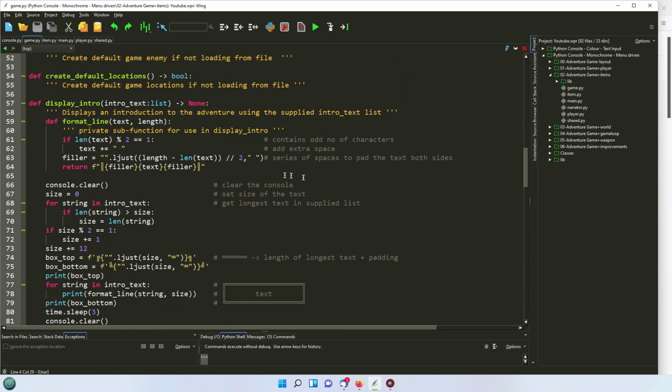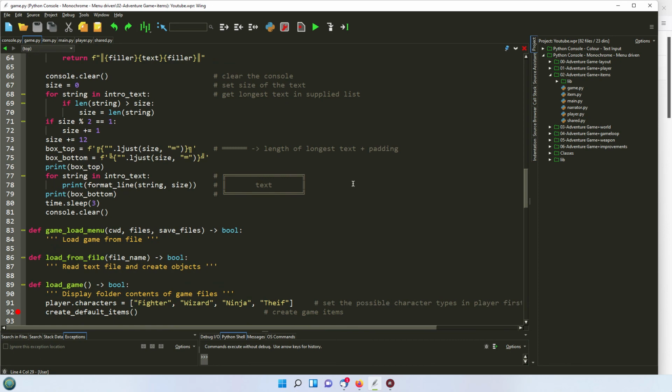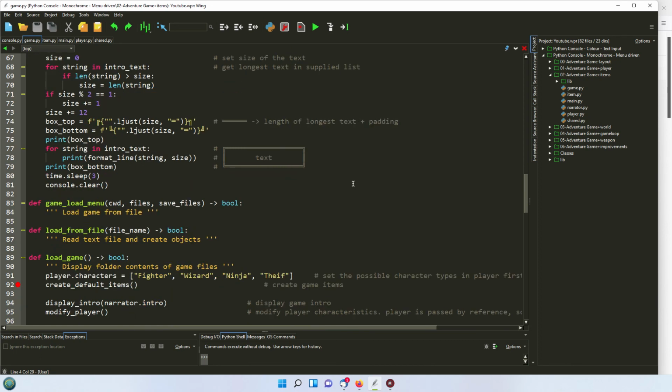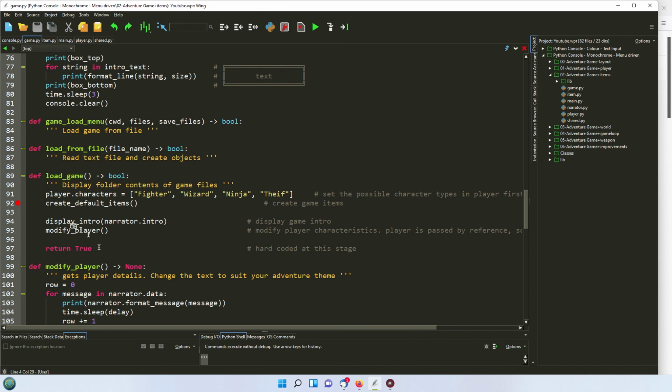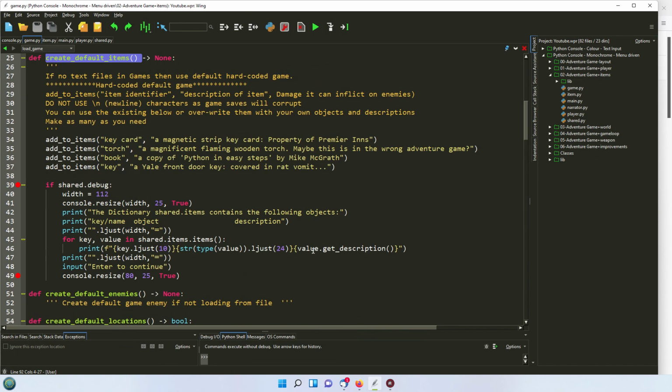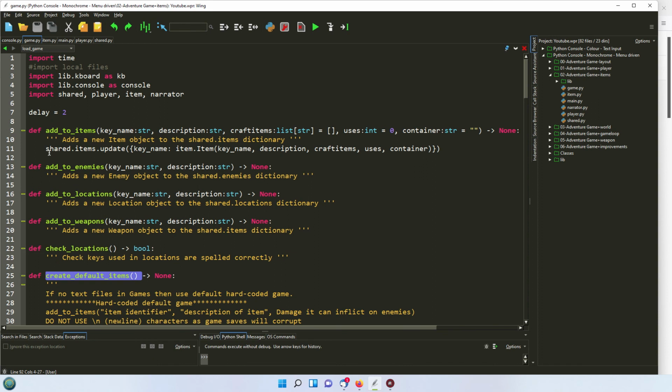Then display intro is the same as it was before, so I don't think there's anything new there. The load game has now got this create default items in there, and of course that means that we did have this additional add to items here, which was empty before. So I think that's the only changes in game.py.